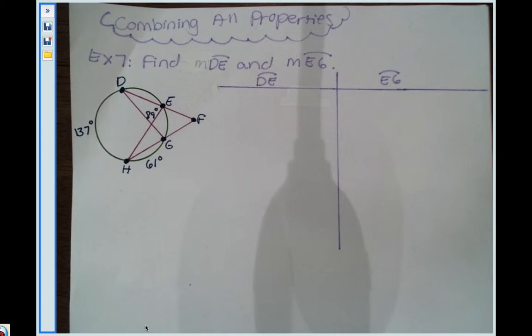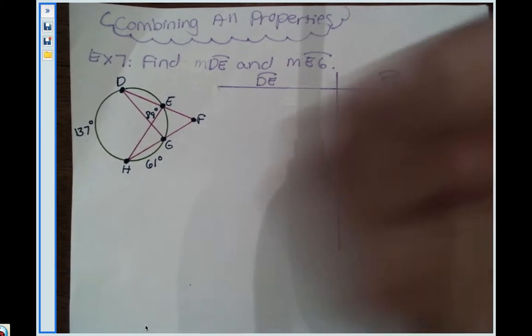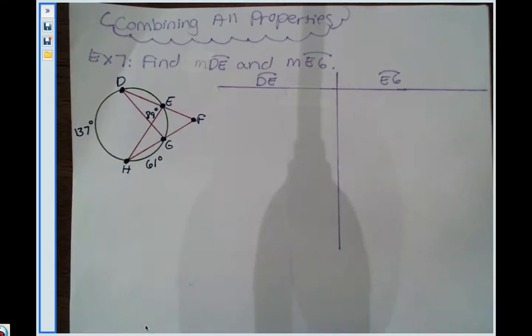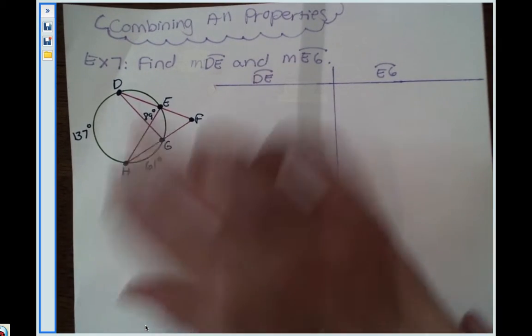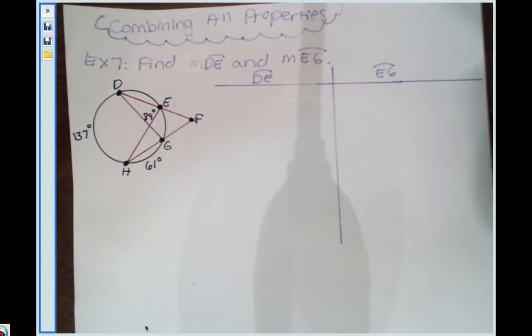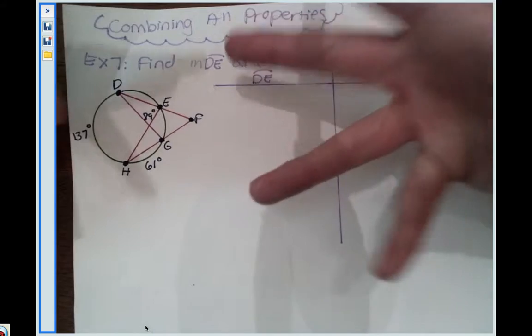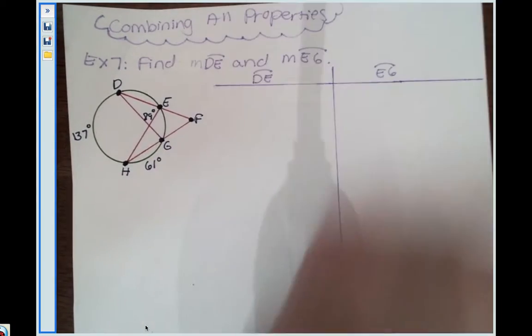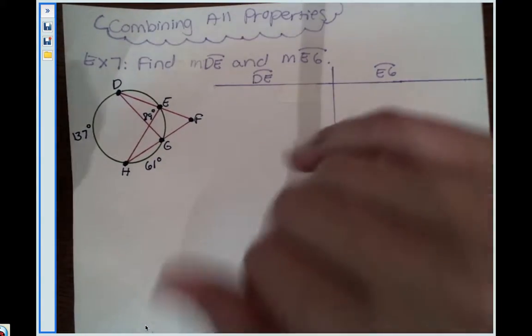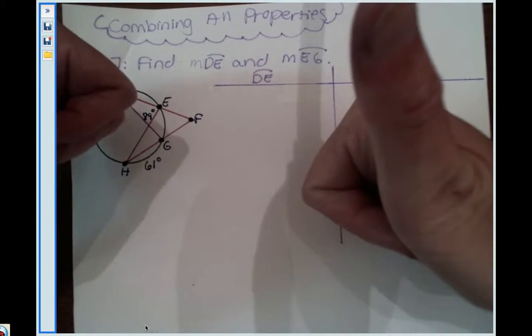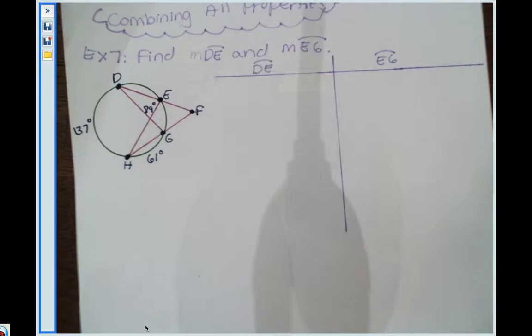All right, my awesome students, we're now going to be tackling our final example in this section, example 7, where we won't be combining every single property we talked about, but we'll be combining several properties into one problem. So it won't be very straightforward like our last problem. So again, the harder the problem, the more exciting the problem. So get excited, you guys. I'm super excited. Let's do this thing.